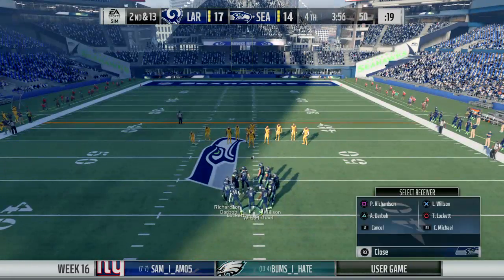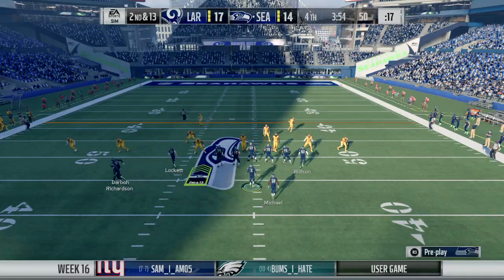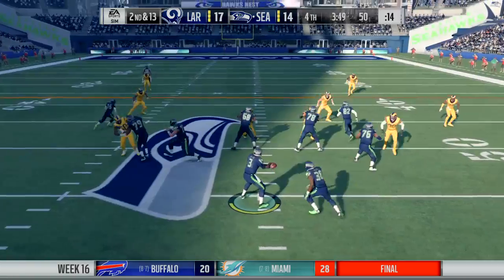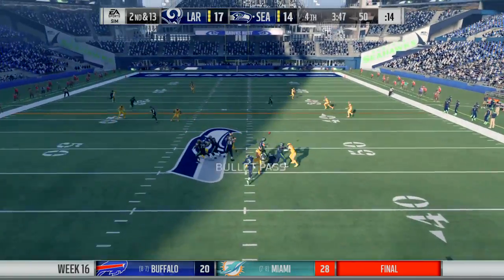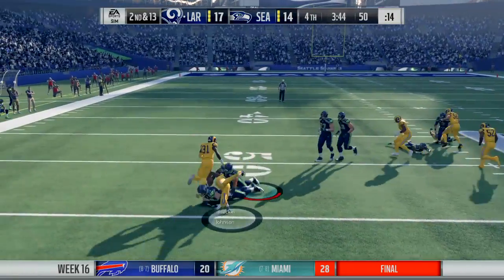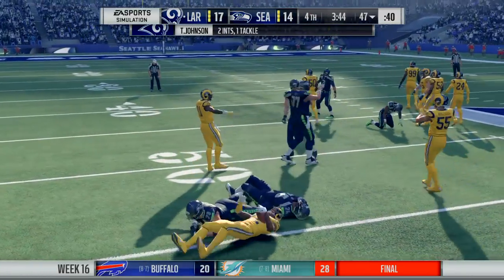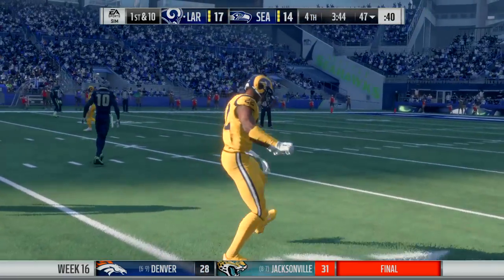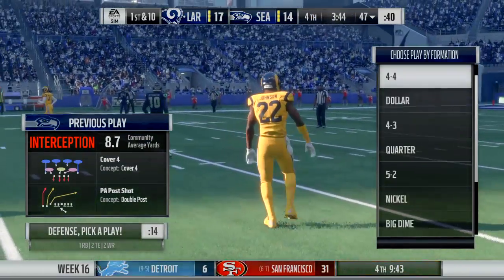Under 4 to go now as the clock runs and they come up on 2nd down. From midfield now, here's Wilson. Looking for Lockett, and it's intercepted. Picked off by Trumaine Johnson. And the return stops just a few yards shy of midfield. They'll spot the ball at the 47-yard line.